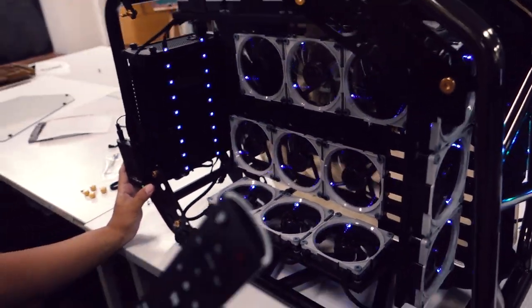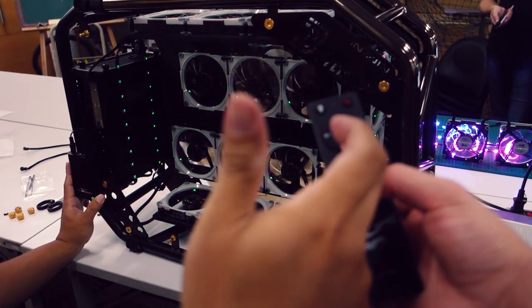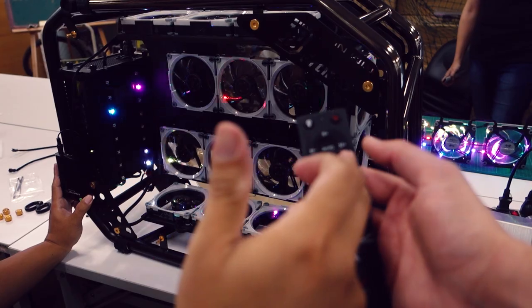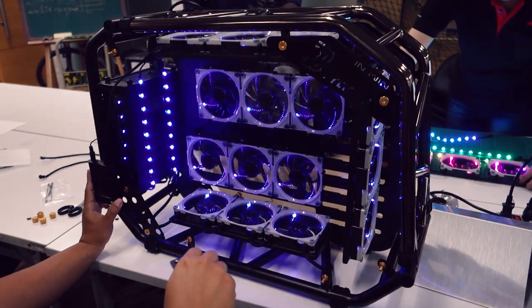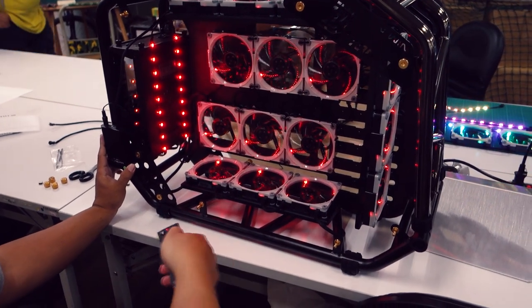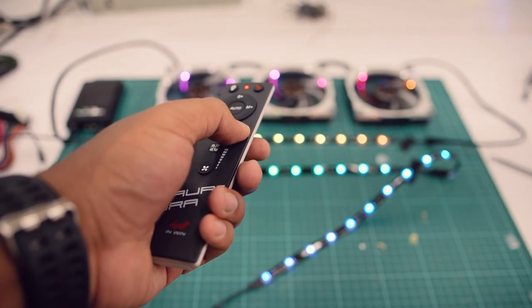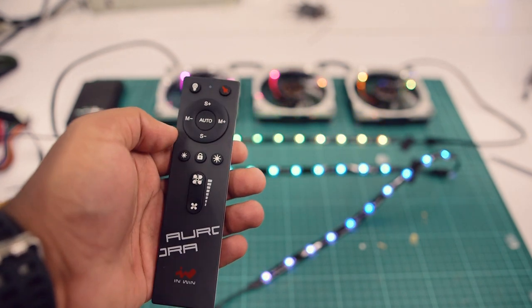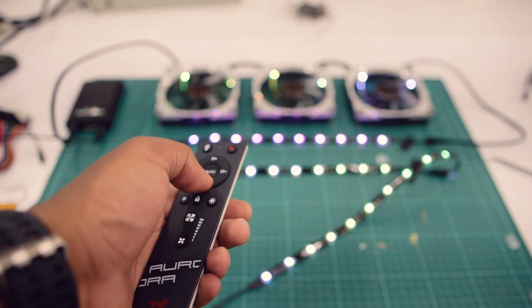Because the cable from the fan is removable, you can put three fans by the radiator and instead of each fan having their own connector, you use little interconnectors between the fans. In the end, you're left with one single cable that connects to the hub, and from the hub you can control the fan speed — there's a remote and multiple lighting modes. I am very excited to see this product come to market because it's like a dream come true for cohesive LED lighting between fans and LED strips.